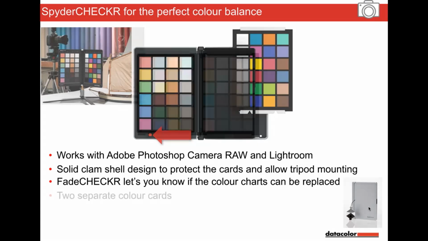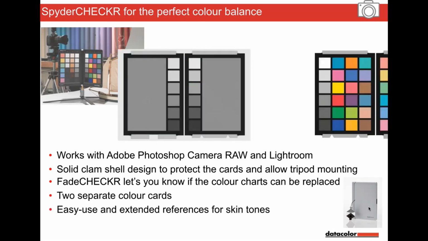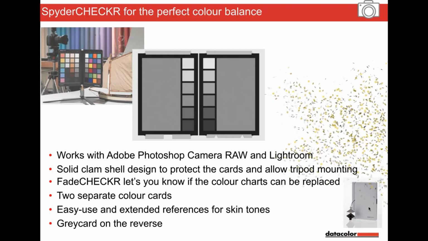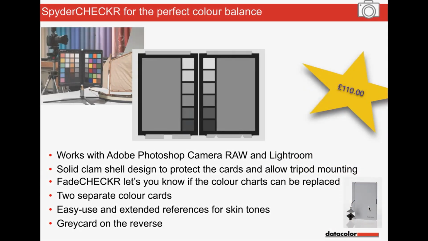Basically, you've got two separate cards in there, one on the right-hand side more for skin tones, one on the left-hand side for generic colors, and on the back of those you can flip them over and use it as a large grey card as well. So it's a great device. It also has to be said that one of the cards there is actually used within various video software for video calibration as well, and of course having a large grey card is great for video calibration as well.